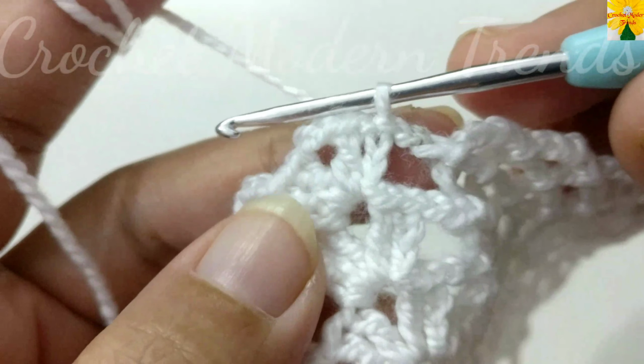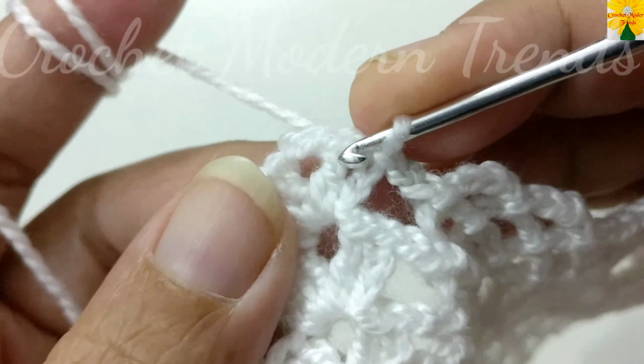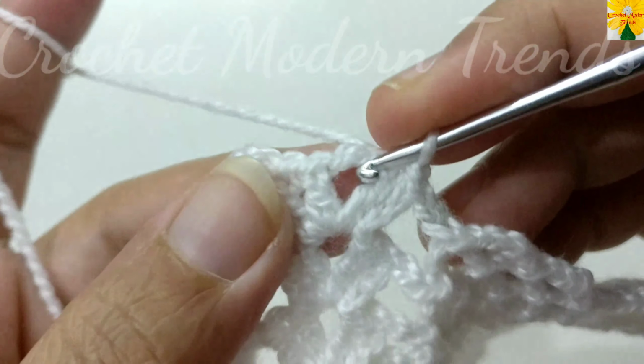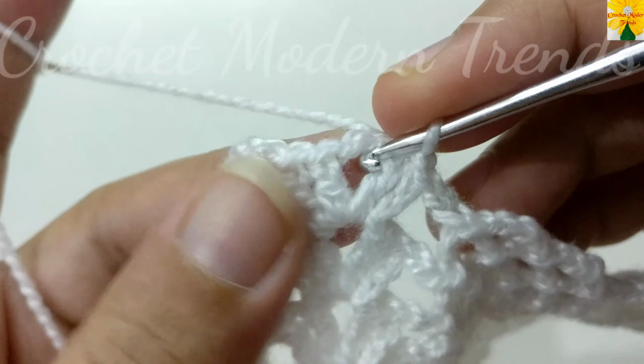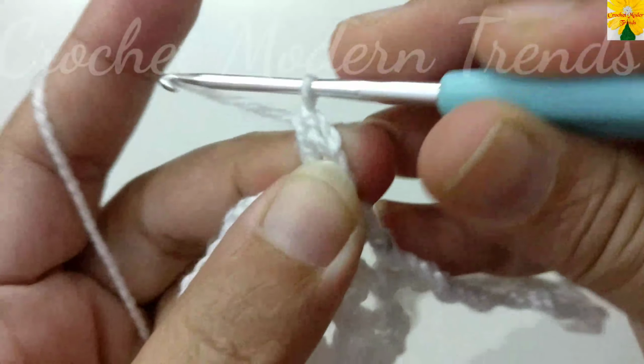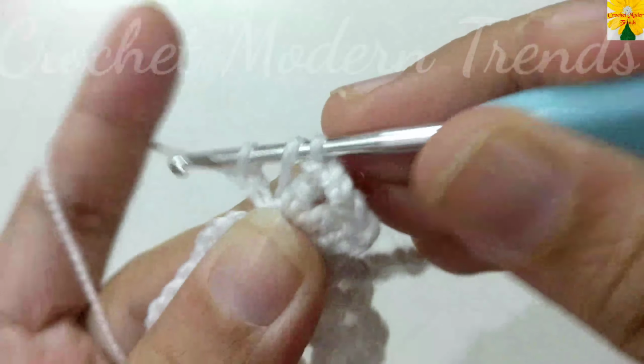When this round is complete, we have to join the stitches on the top of the first stitch with slip stitch. On the top of the next stitch, slip stitch 1, into the chain space of 2, slip stitch 2. Chain 3, which counts as a double crochet, 2, chain 2 for chain space, into the same chain space of 2, double crochet 1, double crochet 2.